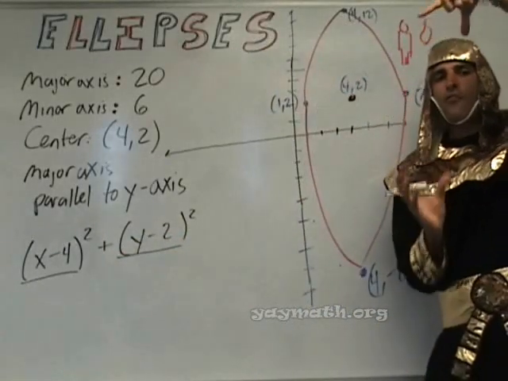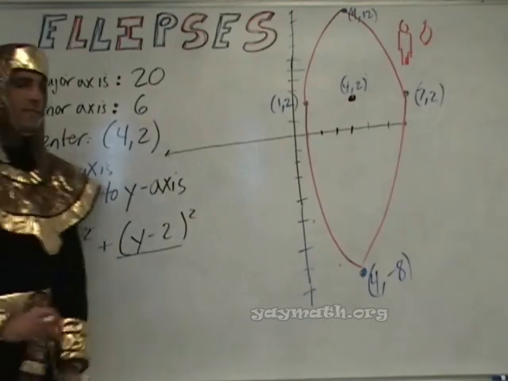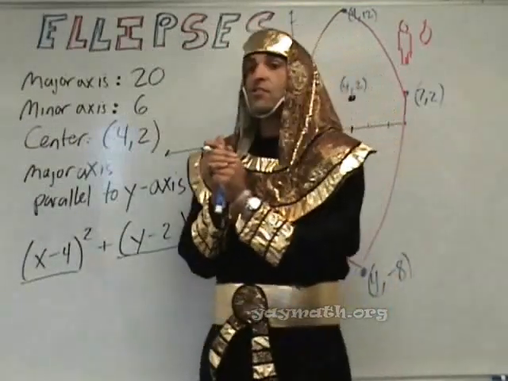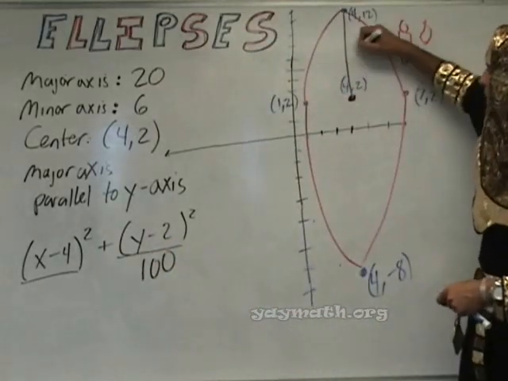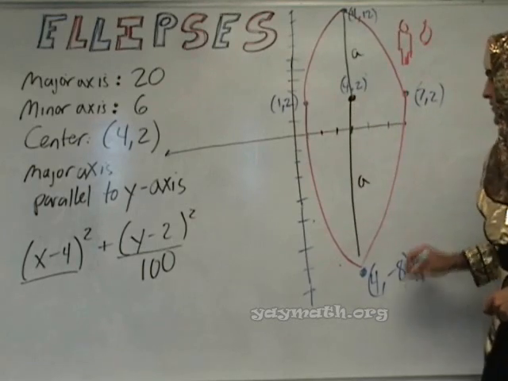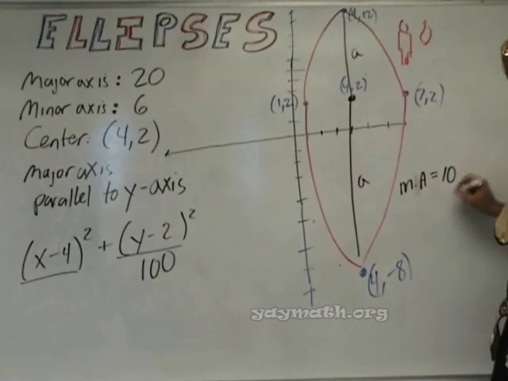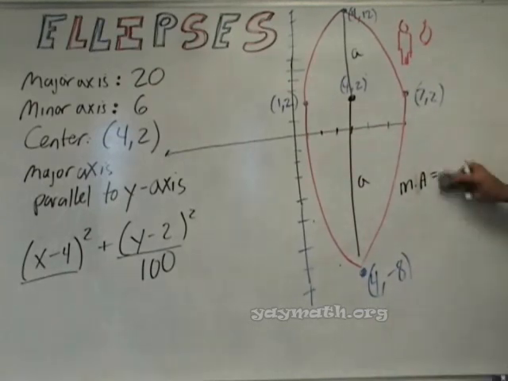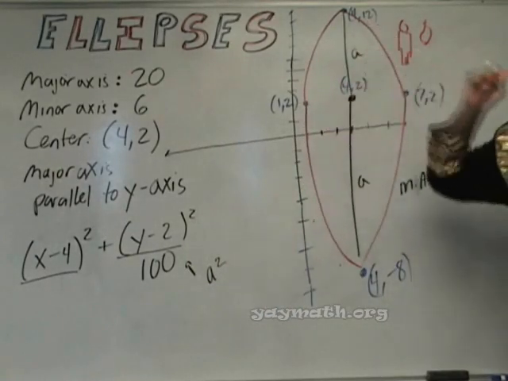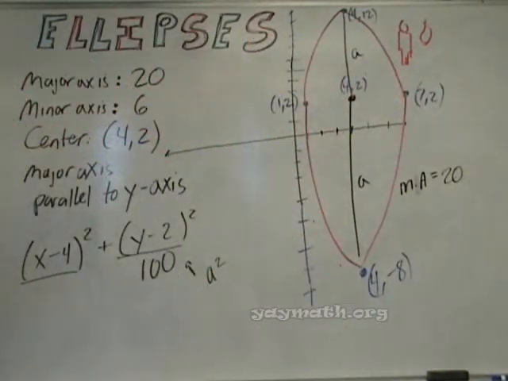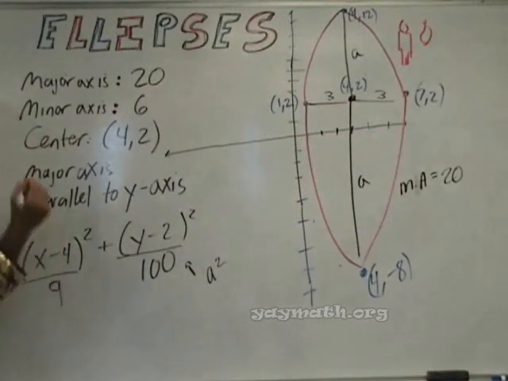And now notice it's elongated vertically. So which one has more influence, x or y? Y. So what would this be, guys? 10 squared. 10 squared. So this is 100. Because do you agree that the major axis, do you agree that this is A here? Yes. And do you agree that this is A as well? Oh, I forgot that's 10. So the major axis, the major axis is 20. So here we go. So if that's 20, and we know that this is A squared, and that's A. Each A is one of it. One of the A. One of them. Yeah. Yeah. Okay. And now, if anyone knows it, feel free to call it out. Nine. Nine. Nine. That's right, because we want 3 here, and 3 here.